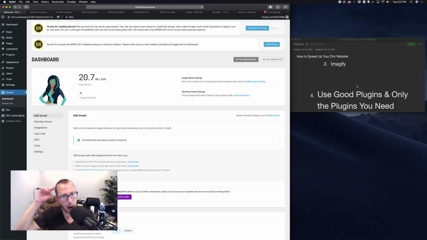Now, some people will say, okay, how many plugins is too many? There's not an answer to that because every website's different. The only answer you can really give is that the number of plugins that is too many is any plugins you have that aren't necessary. If you have one plugin on there that's unnecessary, then that's one plugin too many. Because the bottom line is, plugins are just a mechanism for adding more code to your website, more functionality. And the more functionality, the more code that WordPress, the server, has to execute, then eventually the slower it's going to get.